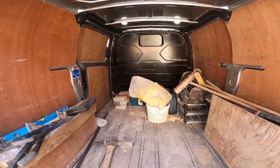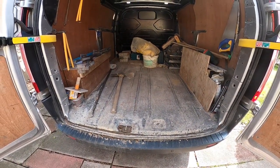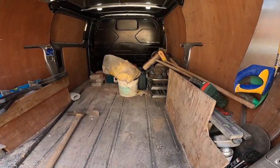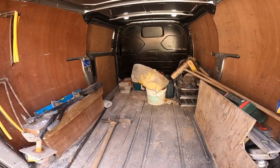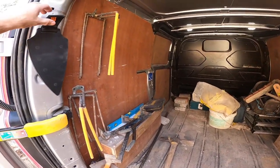And the van breathes a sigh of relief. It's not used to being loaded like that. It's been run by a careful joiner who pretty much kept tools and a bit of wood in it, so it doesn't know what's in it since we bought it. But anyway, it's empty now, all the stuff around the back. I've just spotted this.